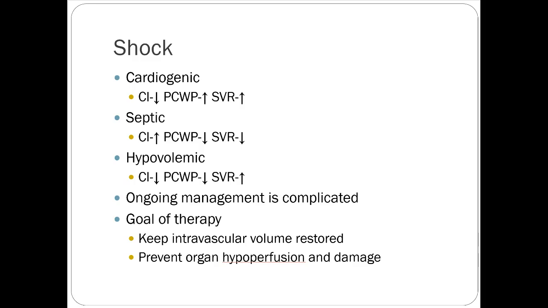And then cardiogenic shock, we can manage that more so by focusing on the heart specifically, by giving inotropic active medications. But the goal is basically keep your vascular volume restored or normal and prevent that end organ damage. So, and that's going to come with managing the different types of symptoms depending on what type of shock you're looking at.